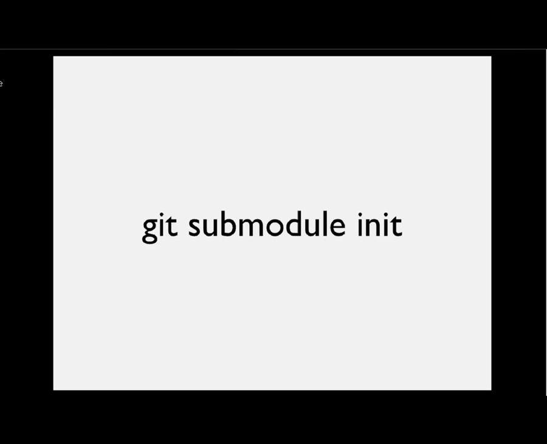The first time after you set up a submodule, or the first time you've created a new clone of an external repository, you have to say git submodule init, and this will basically initialize your local submodule setup. Submodules will be saved in the repository and will be saved when you make a new clone, but before it will actually fetch the data, you have to run git submodule init and then update to get the actual submodules.